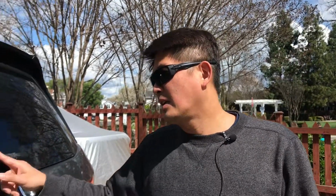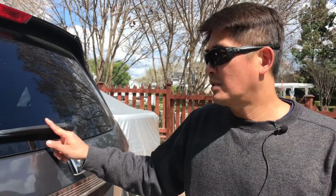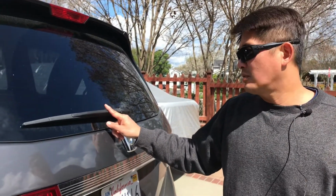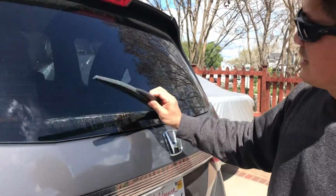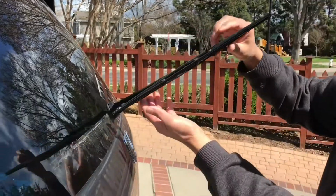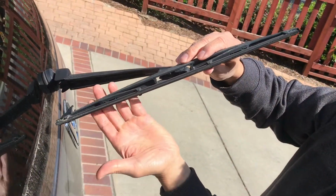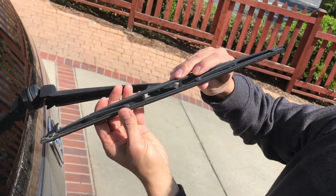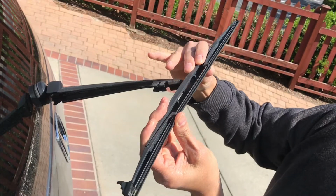Hi, our project today is to replace the rear wiper of Honda Odyssey 2015 or 2014. First is pull the wiper blade and then push this up. Once pushed up, release the wiper.